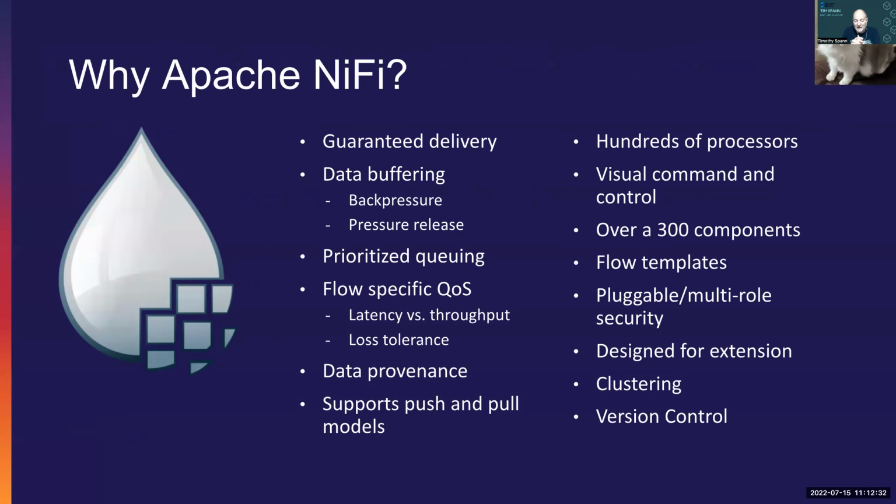Now we showed you Apache NiFi in the demo. There are some features besides that nice drag and drop and cool UI that make it something I like to have in almost every use case, unless there's a reason why I don't need it. Guaranteed delivery. I know I'm getting my data through there. It's got a great way to do buffering and back pressure. If I send too much data, it'll slow it down for me. I can prioritize data. I can decide how quick I want it to go through.